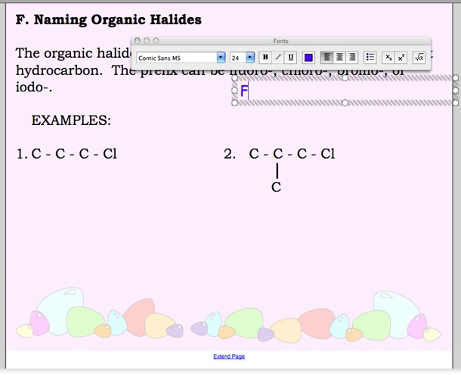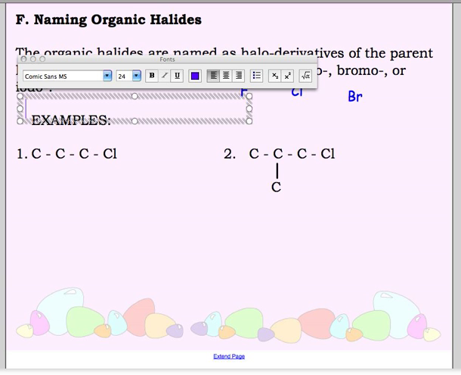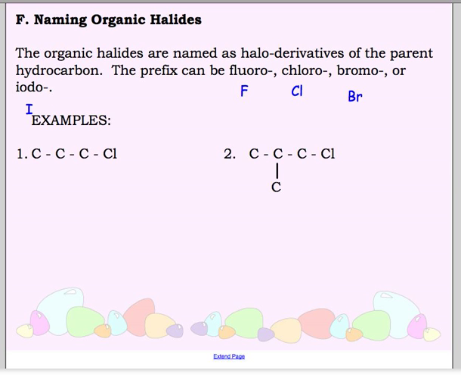So you could have fluorine attached, which we call fluoro. You could have chlorine attached, which we call chloro. Bromine, which is bromo, or good old, my favorite, iodo. The only one you really have to watch out for is the chlorines because they kind of look blended with the carbons. But they do follow the exact same thing, and these guys, the fluorine, the chlorine, the bromine, and the iodine, you just treat them like a methyl group or an ethyl group.